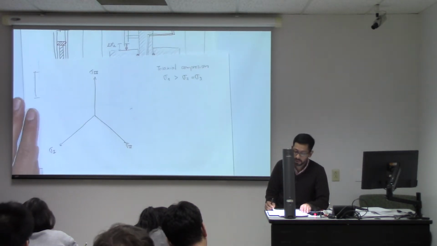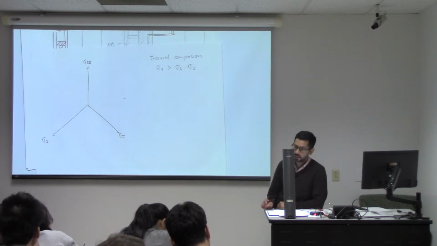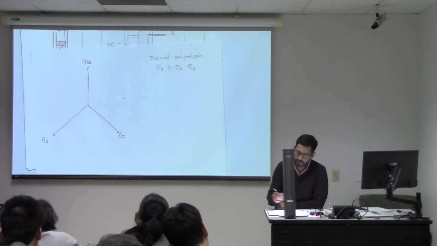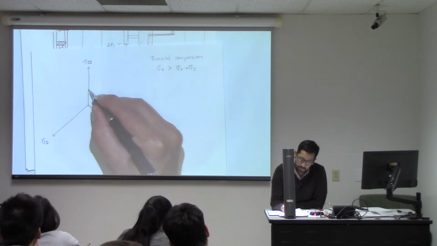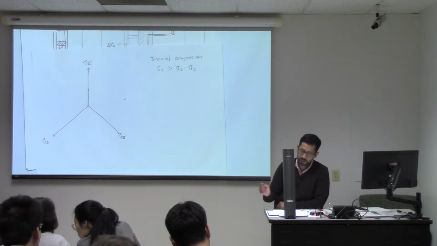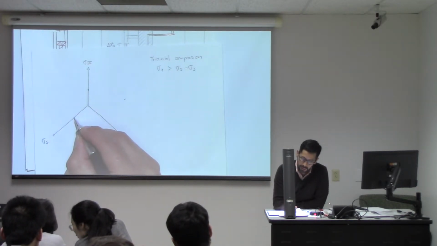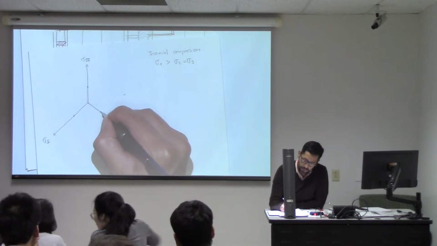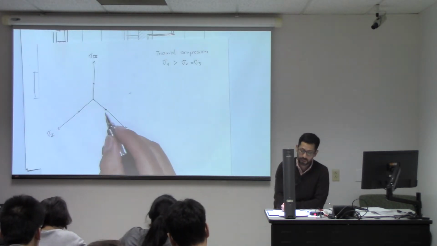Let's imagine for a moment that sigma 2 and sigma 3 are equal to 0. If sigma 2 and sigma 3 are equal to 0, and let's say I perform a triaxial compression test by increasing this sigma 3, it's going to be a point somewhere over there. If I instead subject the material increasing sigma 1 and I keep the other two, this is going to be a point over here. And if I increase the stress sigma 2 but I keep the other ones, that's going to be a point over there.